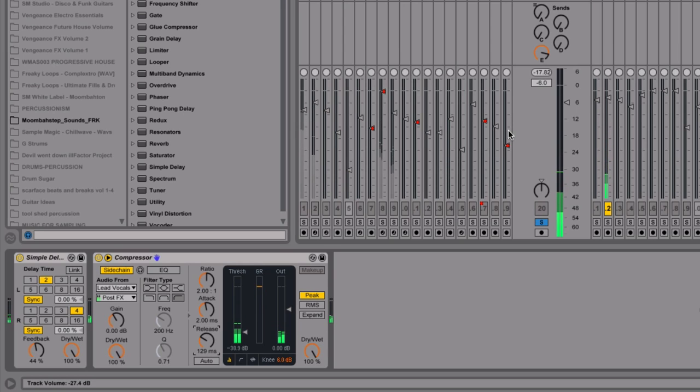And you can see now that the compressor's on, it's actually letting the dry vocal get more of the spotlight. And when the dry vocal finishes, the delay will quickly release the compression and be more in the limelight in the mix. So what I'm going to do is bring down the release a little bit so that it immediately lets go of the delay once it passes that threshold and allows it to come right back into the mix.